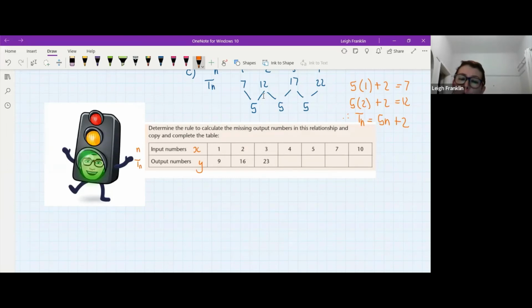The difference is that when we're talking about this sort of notation over here on the left, we are talking about number patterns specifically. So in other words, in order to create the first term in the pattern, the number 1 has to go in for the first term. So there is a restriction on what n can be. N can only be counting numbers. But when it comes to input numbers that are used with an X, then your X can be an integer. So in other words, it can be 0, or it can be -1 or -2, and that's going to be more useful to us as structure. So whether you look at it in terms of X or Y, or N and TN, it really does mean the same thing at the end of the day. It's just that N has to be a counting number, whereas if we use X, then it can be an integer.